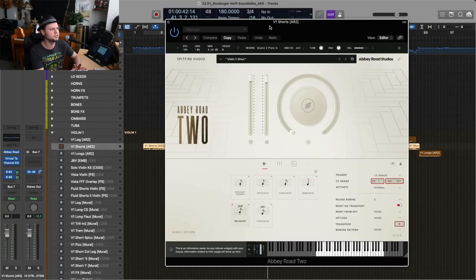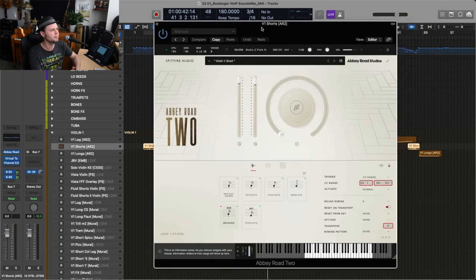Second thing is Spitfire Library pros and cons. The first is I found the library to be just buggy as crap, and some of these issues are things a lot of people are experiencing, while some are just me. One issue I'm experiencing is that when I open a project with any of these plugins in them, it's taking 15 or 20 minutes for the samples to actually load and to get a consistent performance out of them — sometimes even longer. I literally have to smash down on the keys of my keyboard to get all the samples to load. Also, it does fine with CPU and memory on my Mac M1 Mini, but on my PC that I use as a server computer, the Spitfire player just tanks memory and CPU usage.